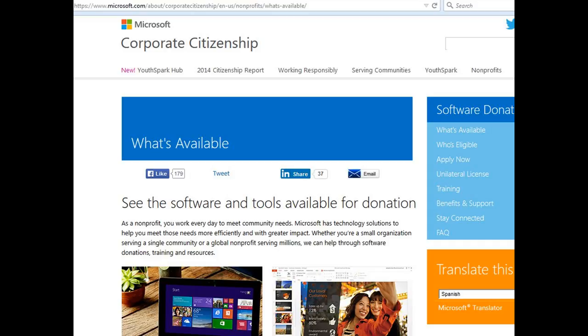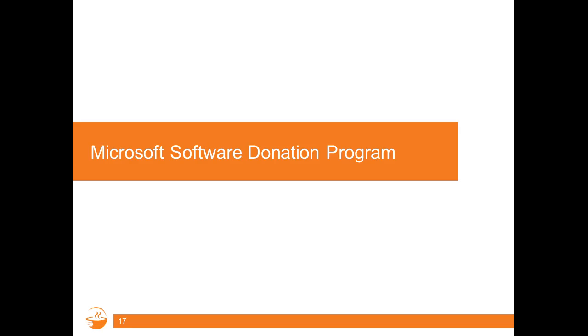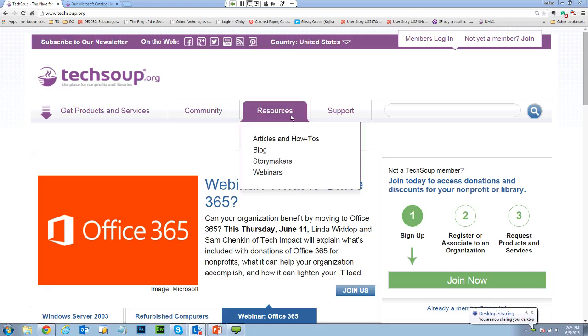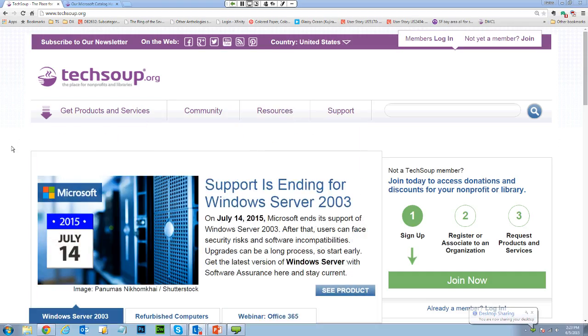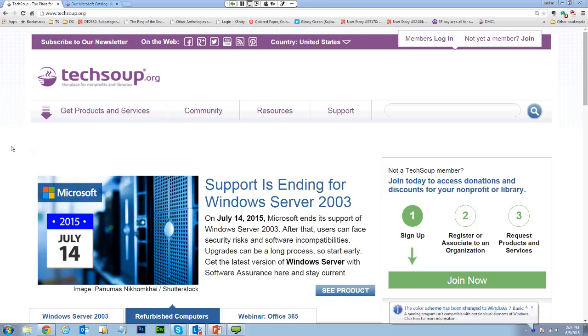So getting us to the meat of today's content in the Microsoft Software Donation Program, I'd love to have Carlos come on the line to take us through TechSoup's website to show you where to find Microsoft donations, how to get there, what the catalog has to offer, how to know what to look for, some of the more popular programs, discuss some of the eligibility and restrictions, what that all means, and just show you how to get started. And then later on in the program, Casey will be taking us through how to get that fulfilled, how to actually get those products from Microsoft's Volume Licensing Center.